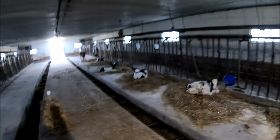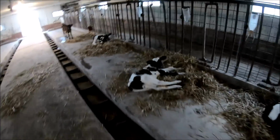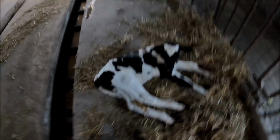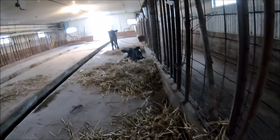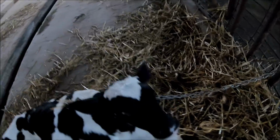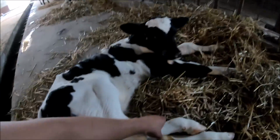They're all done and fed, bedded, and just kind of hanging out, relaxing. This guy, don't worry, he doesn't have any health issues going on with him at all. He just likes to sprawl out. His chain, yes, he does have a chain. So do they all. So does Fritzy. Definitely not in any kind of pain here. I mean, I can put my hand in between the chain and his neck and he's fine.